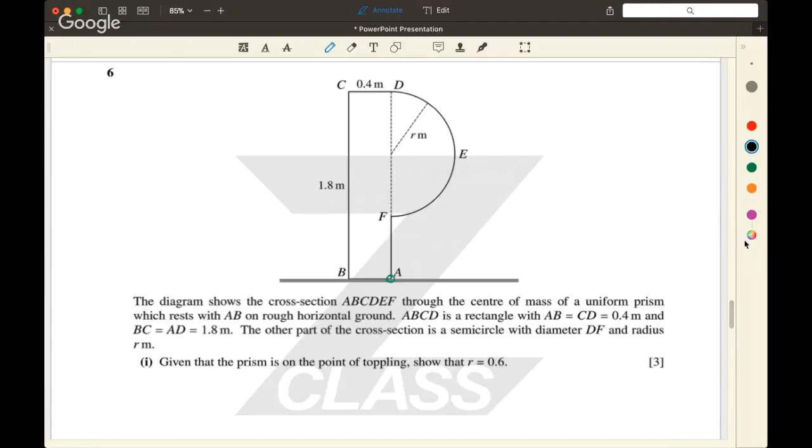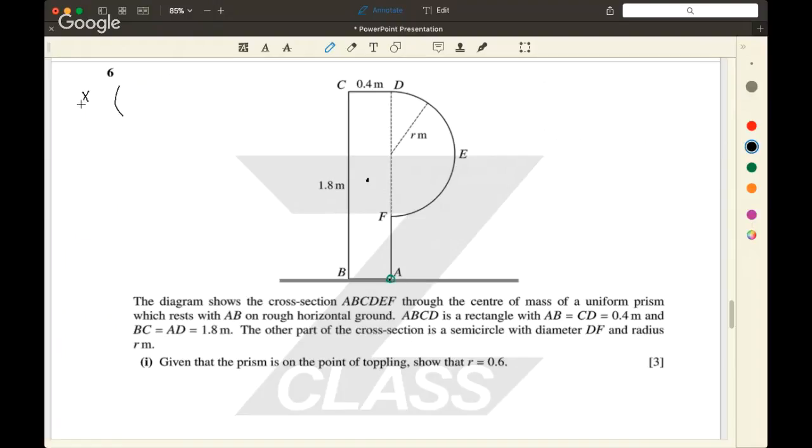Now this is all about finding centers of mass, and I'm going to be very careful here. Well, where is the center of mass? Remember, with centers of mass, you can divide the thing up into bits and then just add the weighted centers of mass all together. So where's the center of mass of the rectangle? Well, it's halfway up and halfway across. Pretty easy. And I'm going to give that a vector. This is the way I like to do it, even though sometimes I give a little more information than you need. But I'm going to measure for this question only. So be aware, for the next question, I'm actually going to measure from a different point. But for this question only, I'm measuring from A.